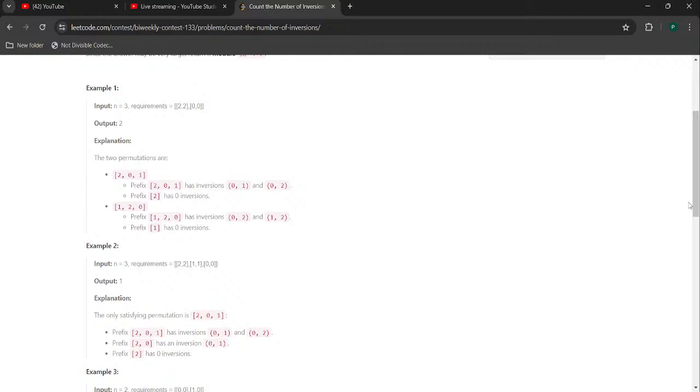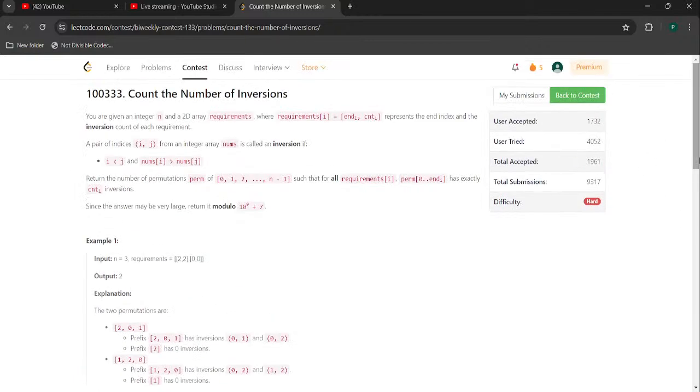Basically, I think we have to use a hash map here for storing the values.